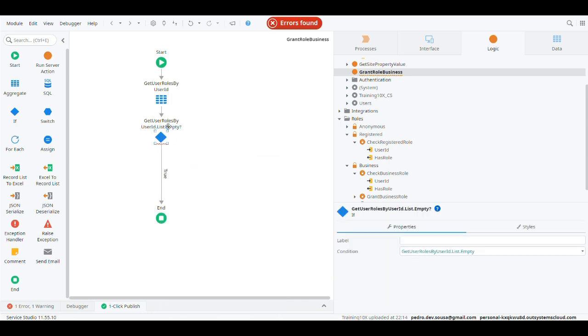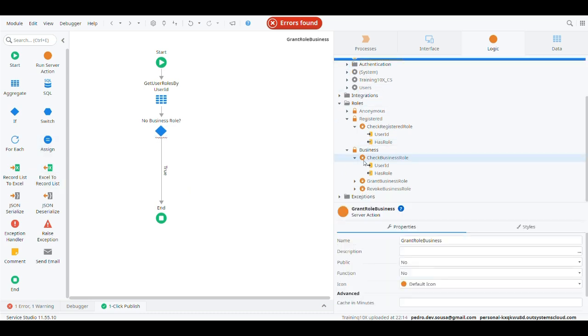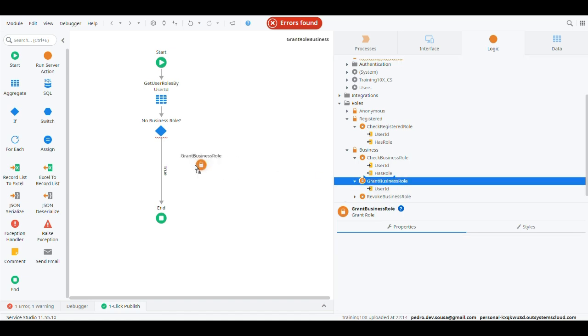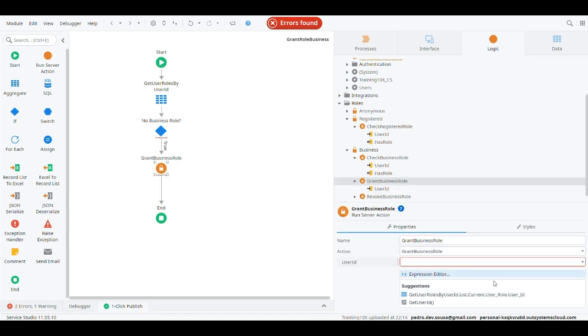So if he does not have the role, so let's say no business role, if no business role, we need to grant, need to set get user ID. In this case we can also use this, but I'm going to use the same.